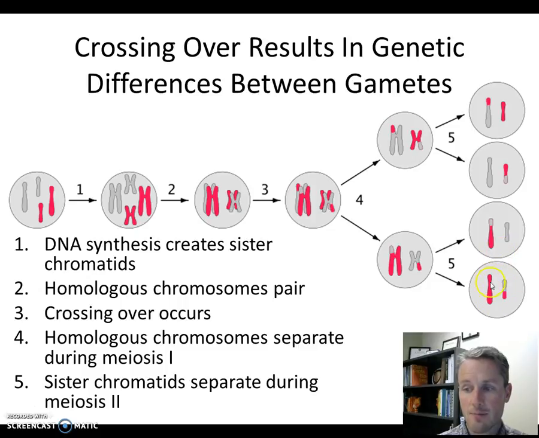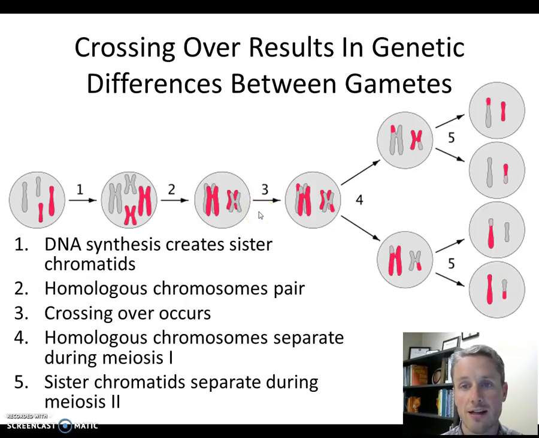So we can see the very bottom cell has a large chromosome that's all red, but a smaller chromosome that's only part red. The next cell up has a large chromosome that's part red and a small chromosome that's non-red. The next cell up has a large chromosome that's all non-red and a small chromosome that is part red. And then the top cell has a large chromosome that's part red and a small chromosome that is all red. None of these 4 cells contains the same genetic information as any one of the other cells.